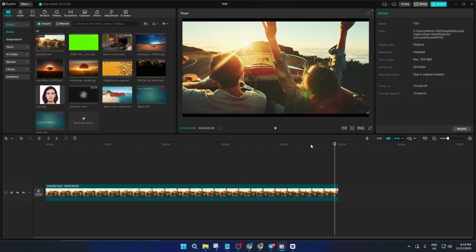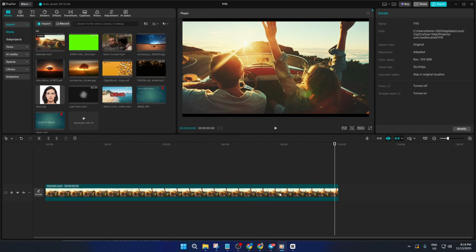Want to use CapCut for your next video project, but the installer just won't cooperate? In this tutorial, I'm going to show you exactly how to fix CapCut installation problems, step by step. By the end, you'll know not just what to do, but why these fixes work, so you can troubleshoot confidently and get CapCut up and running without the usual stress. All right, let's start from the very beginning.